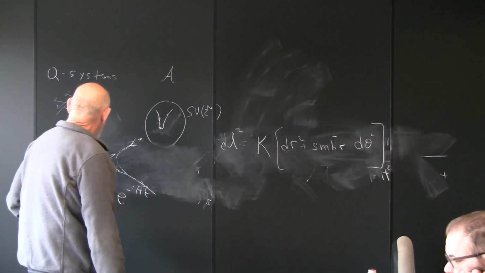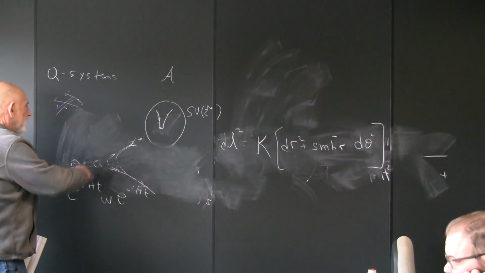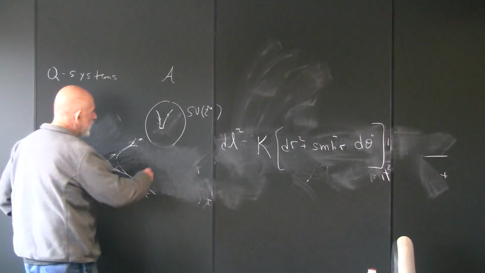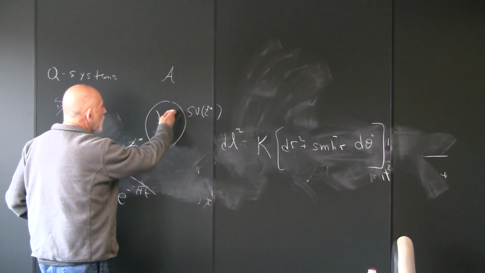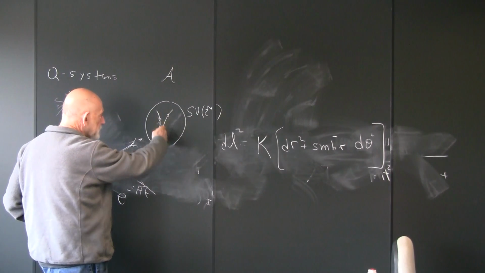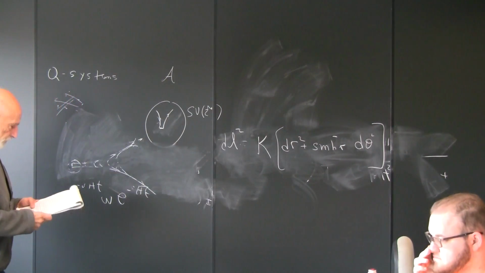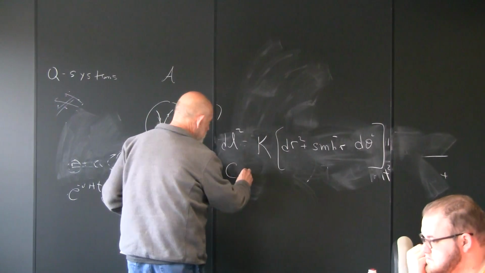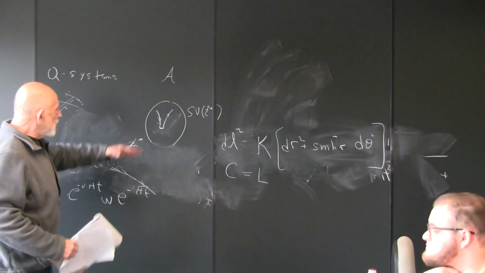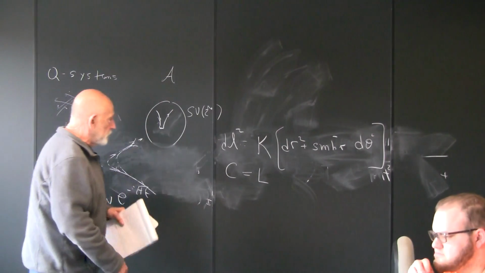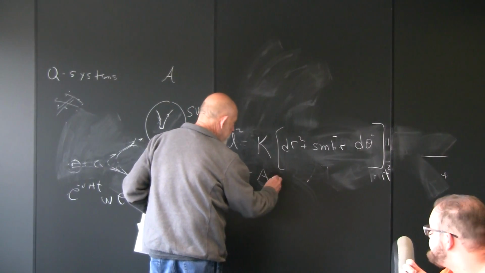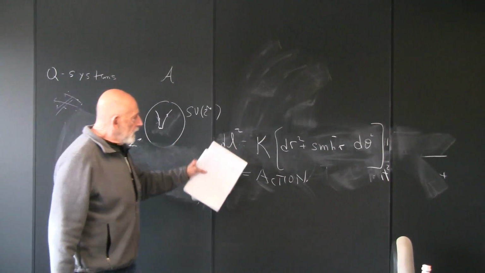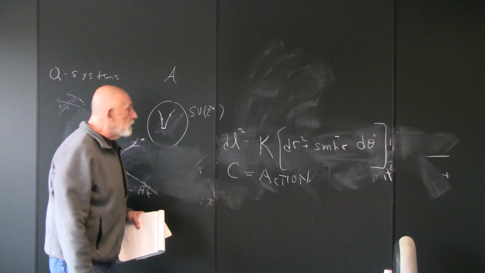Now, I proposed a principle. This is partly definition, it's partly assumption, that the complexity tracks the distance along the trajectory. I proposed not that complexity is equal to, let's call it length, meaning geodesic length on this surface, but rather action. You can work with either, but this one turns out to be a lot neater, with action, where action means the following. You take this metric and you consider a point particle, non-relativistic point particle, moving on this surface.